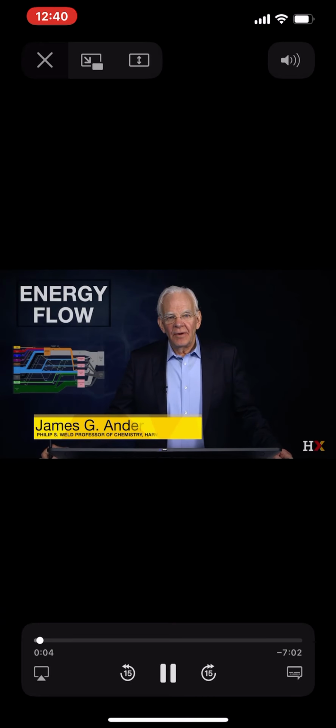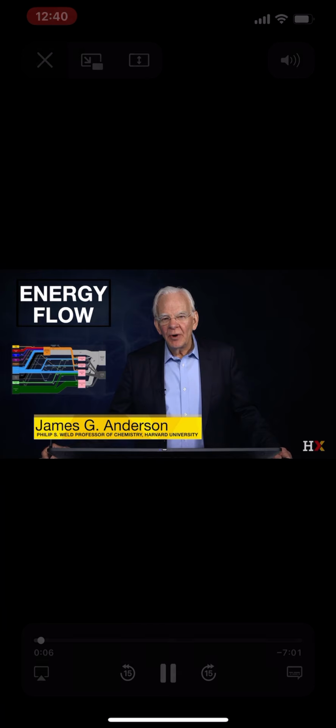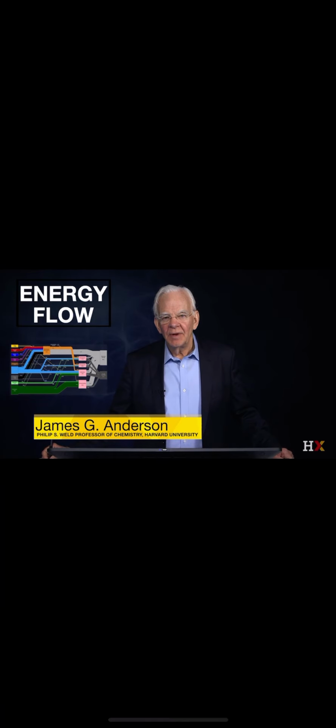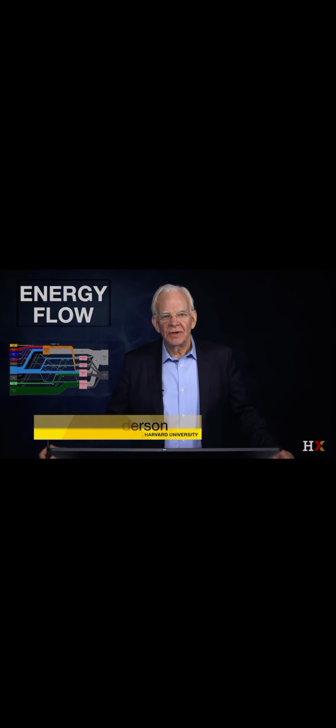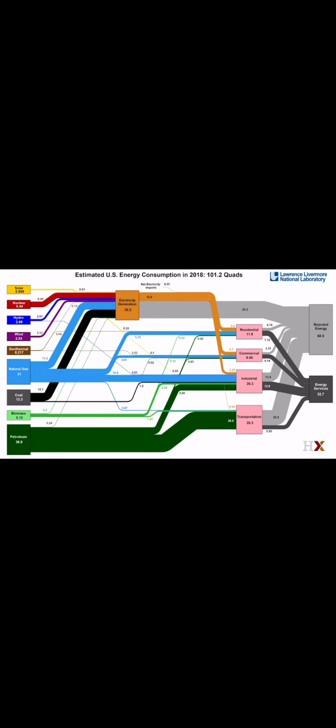So let's step back for a moment and look at the way primary energy flows through the economic structure of a developed country. And we'll pick the United States as an example here. On the left-hand side, we know that the input of primary energy is what sustains the economy. We also know that 80% of that input is from fossil fuel combustion currently.